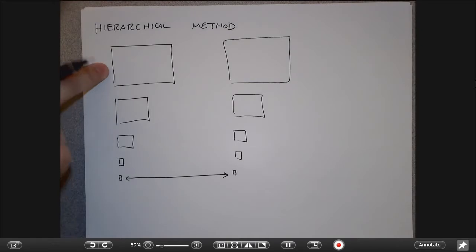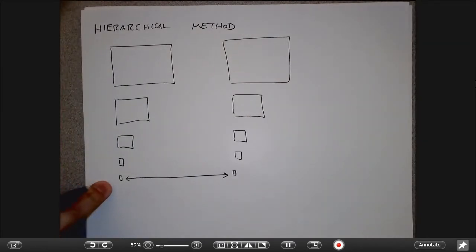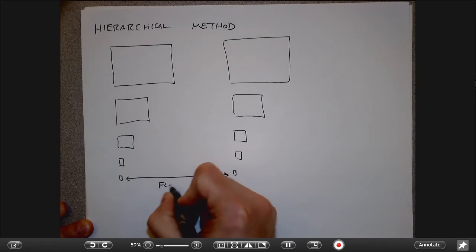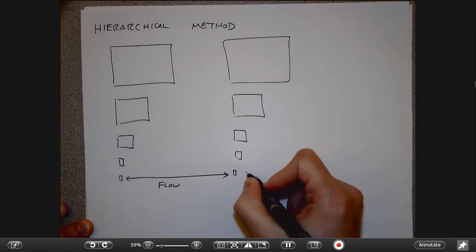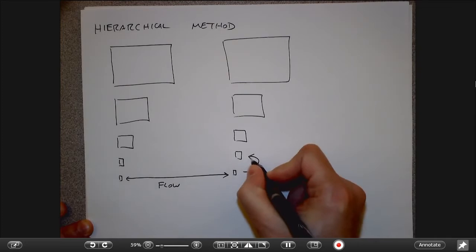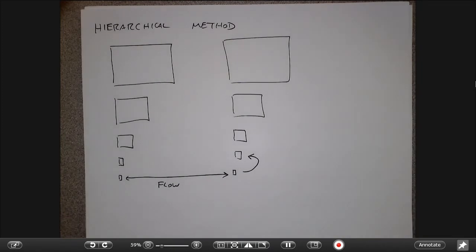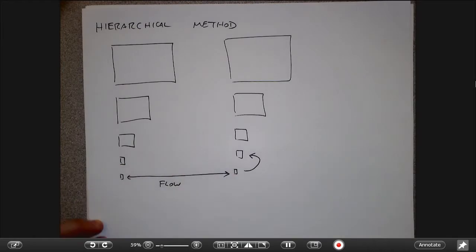Now, again, if I start with a 640 by 480 image, and I bring this down to like a 16 by 12 image, well then, yes, I could probably have some pretty good faith that the pixel vectors are not going to be more than 1 pixel in that tiny, tiny image, right? And so the idea is, okay, well, I compute the flow here, right? And then I could say, okay, well, to get an estimate of the flow from here, I could double all of my magnitudes of those flow vectors and use that as an initial condition for the next optical flow problem.